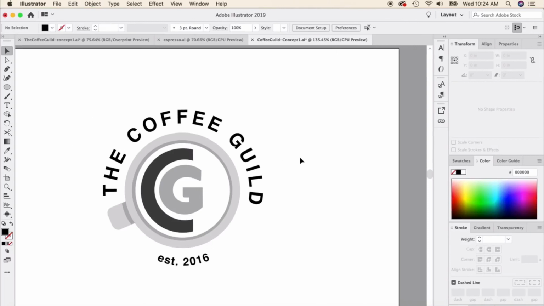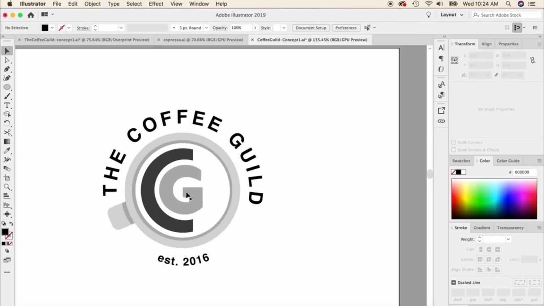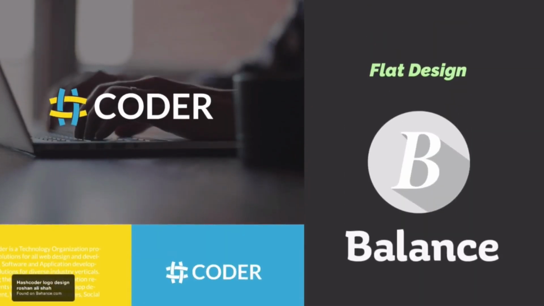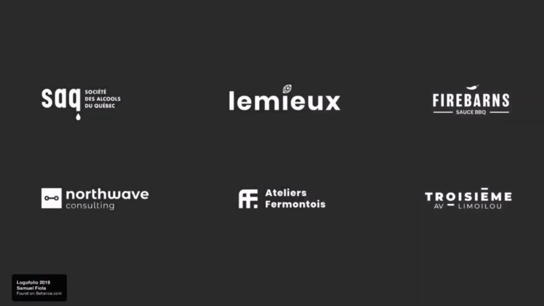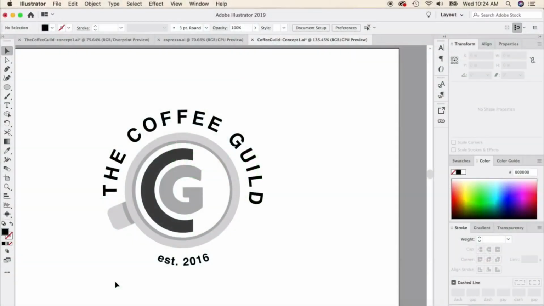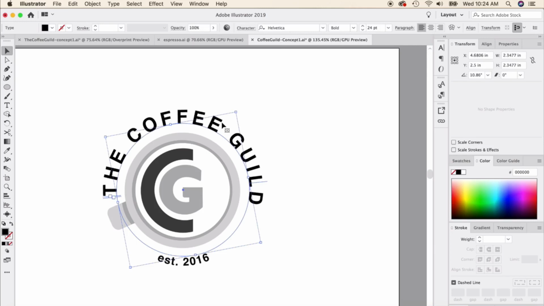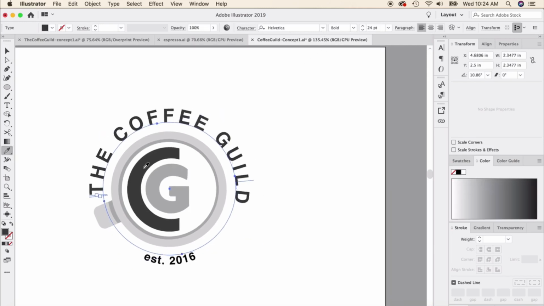Now the all-important typeface choice. What typeface or font should we use for this? We've got to really think about the style of the logo. This is really a flat style. There are no drop shadows, no gradients. It's a very simple flat design. So we want to stick with maybe a thicker, chunkier typeface to pair well with the thicker elements that we have. So let's think about that as we make our type choice. So this is Helvetica, and let's go ahead and make this a similar gray so we can see it in that final shade.